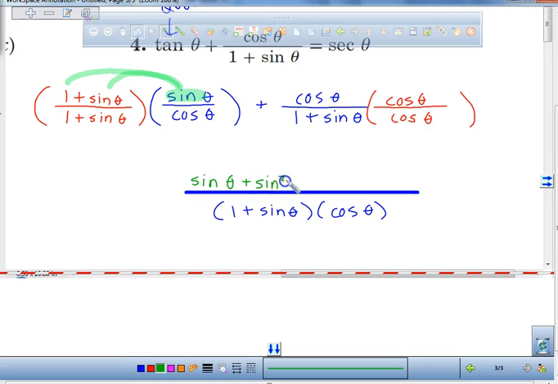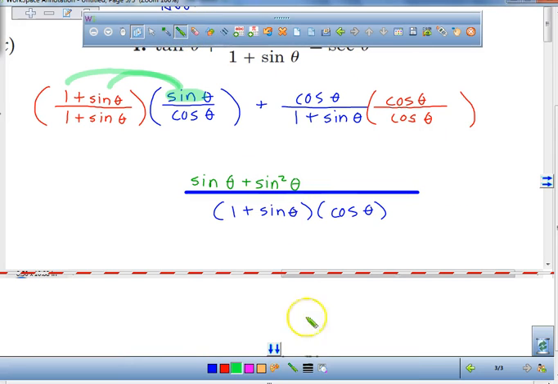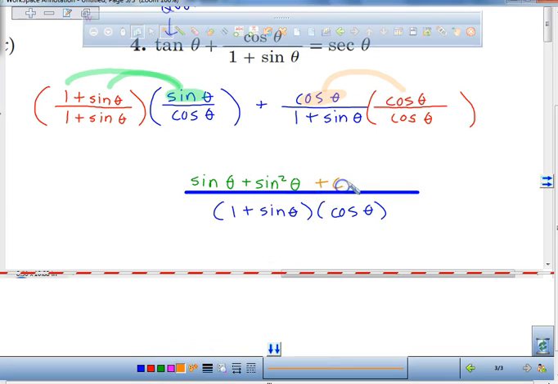Sine squared of theta. Now, by the way, every time I see a sine squared of theta, I'm hoping that there's going to be a cosine squared of theta so I can get that sucker to a 1. So every time I see sine squared of theta, come on, cosine squared of theta. So now, whoops, look at this. I've got a cosine of theta. And what do I have to multiply that to? Cosine of theta. And what does that give me? Thank goodness.